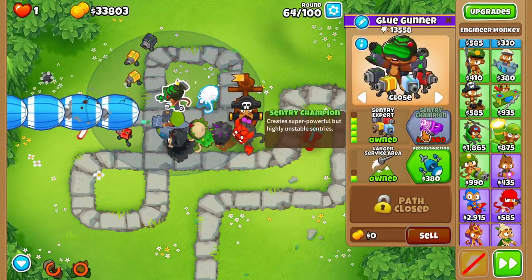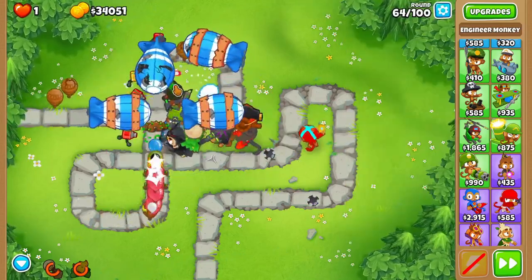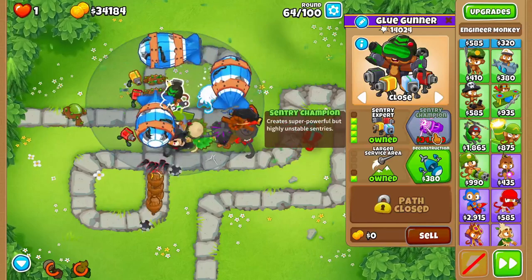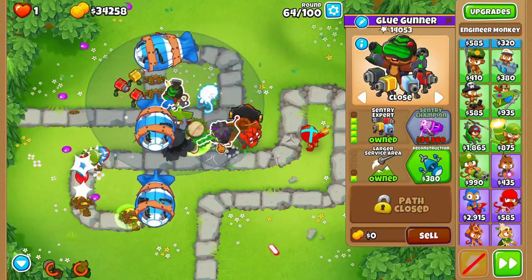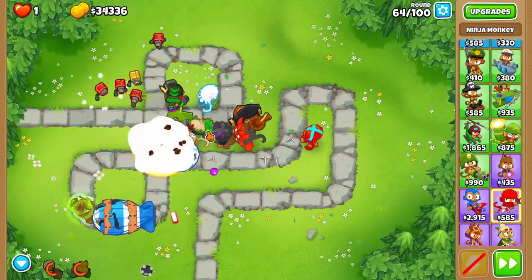And now we have to go for Sentry Champion. Let's just get it up. Let's just get it up here. We're so close here. Oh, we have to defend this round though. Come on. We are. Look at the jungle vines. The vines are going absolutely insane here. Sniper set on first. It's Sticky Bombs doing a good job. Let's set the Sticky Bombs on strong maybe.